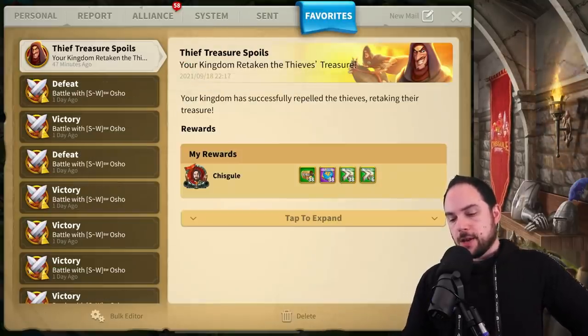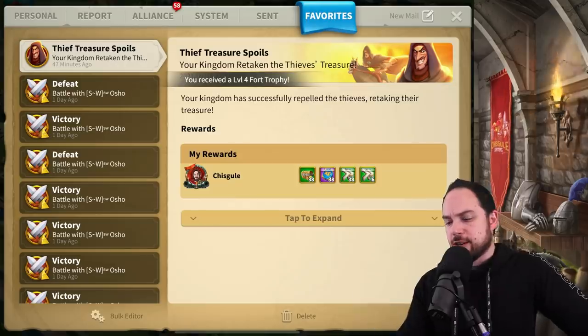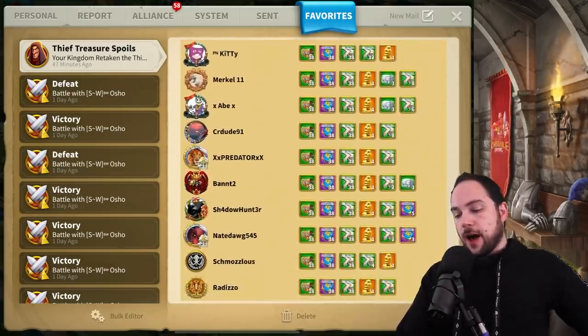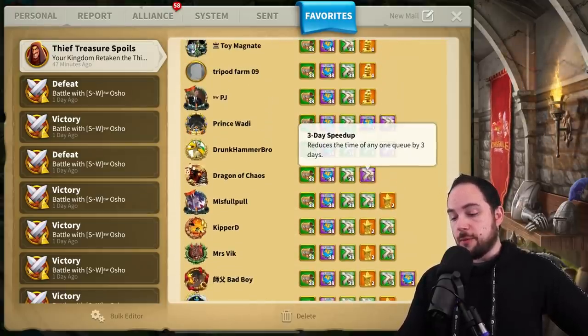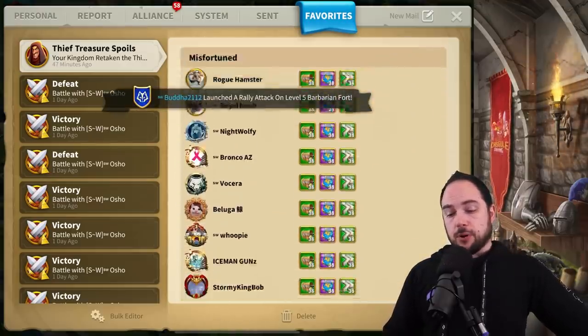And here is the summary of the loot for our kingdom. So you can actually see a lot of the people that got loot. All of the lucky leprechauns are up top. These folks got a few material chests, but they were green. They got gold heads, which is pretty cool. A couple of people got 3-day speed ups, which is actually not so bad. I mean, there were a fair number of lucky leprechauns.